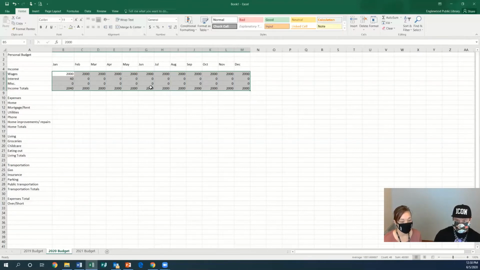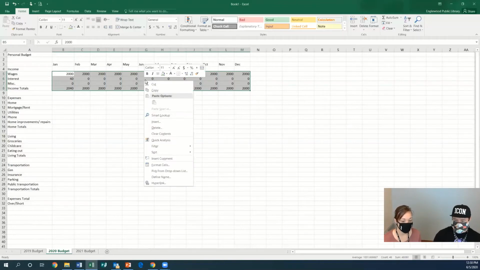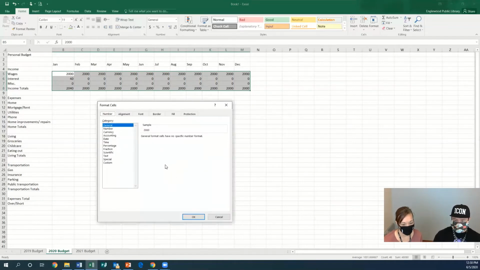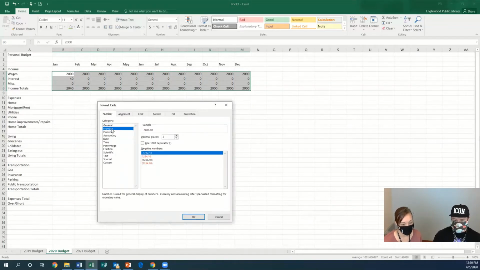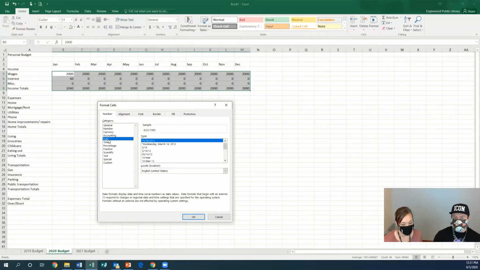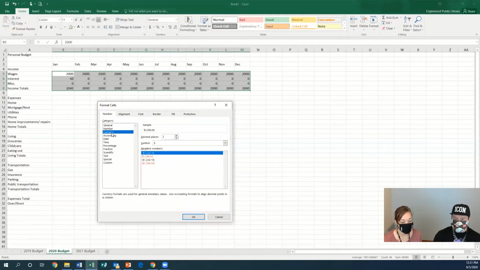So now with this highlighted, I want you to go ahead and right click. And then you're going to have this little option down here for format cells. So click on format cells. And then we get a bunch of different options here. We have just basic numbers that gives us decimal points. There's currency. You could organize them if you had different dates on there, different times. So for the purpose of our budget right now, though, we want to use currency. So we're going to click on that.